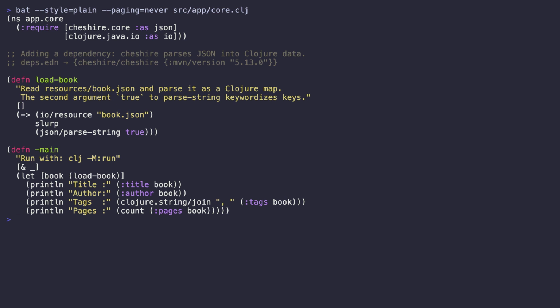And the code, app.core, already imports cheshire.core. Without the dependency on the class path, require would fail.